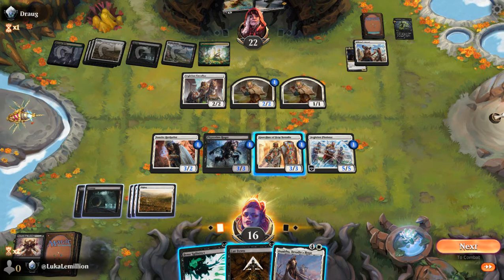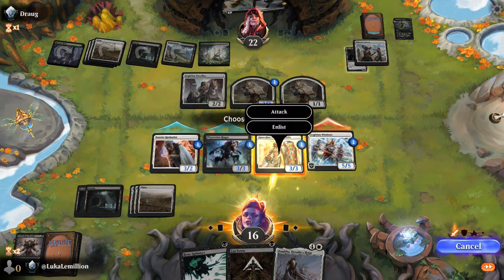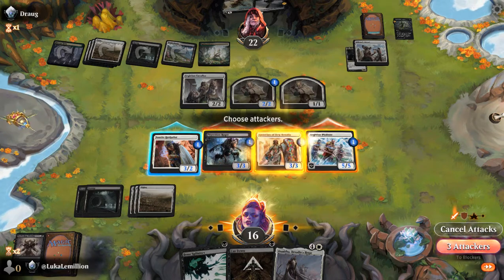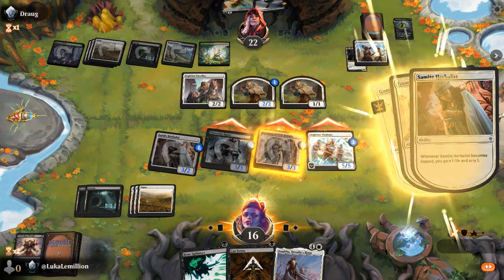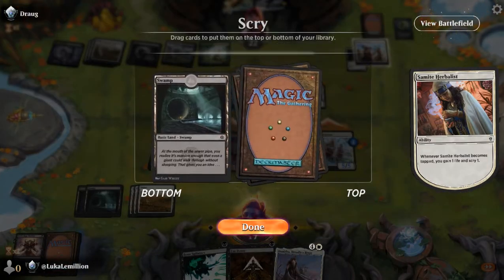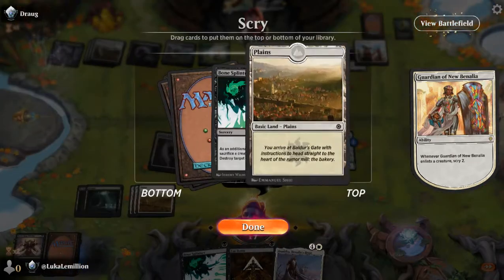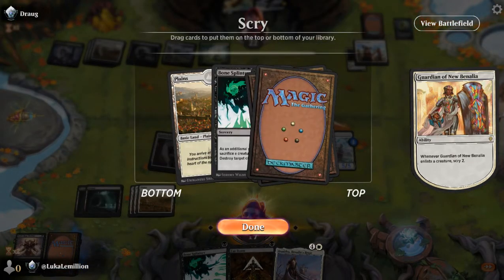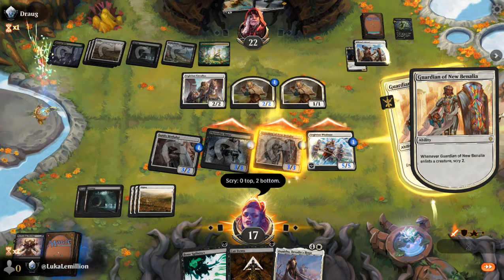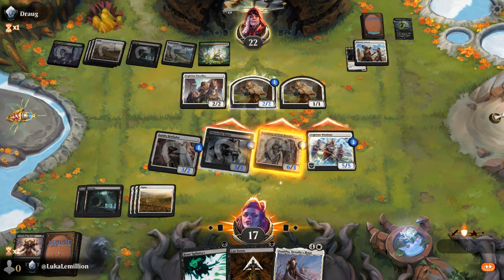Yeah, we are just going to attack with the crew. Think, enlist, attack, enlist here. We're gonna put that land on the bottom. Bone Splinter is not really what I'm looking for. We already have one in hand. Scry all that to the bottom. Get rid of that nonsense. See what my opponent has to offer me here.